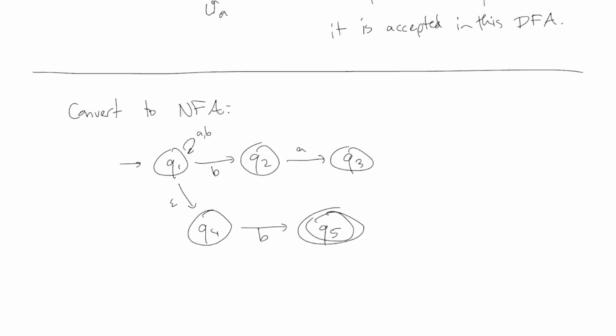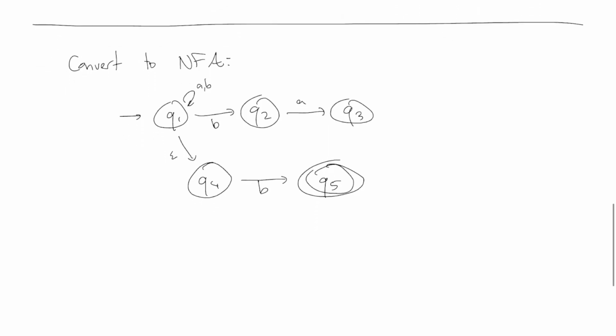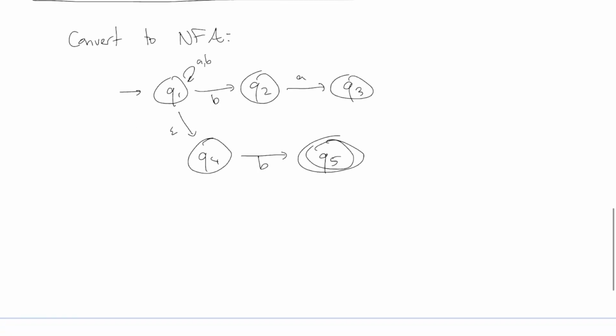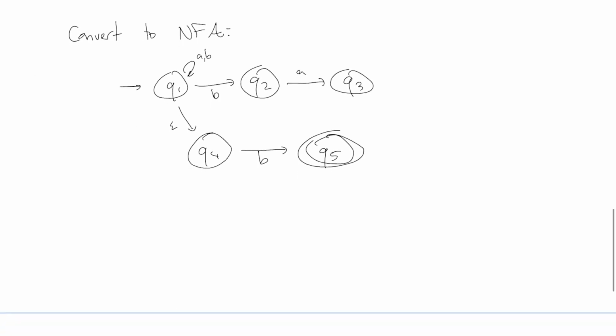That's it. Your job is to do the subset thing. There are 5 states here. That means there are actually many, many possible subsets. But it turns out the DFA, if you do it correctly, will only use 3 states. So if you end up getting a huge diagram, it means you messed it up. And unfortunately, if you mess it up at the beginning, it screws the whole thing.